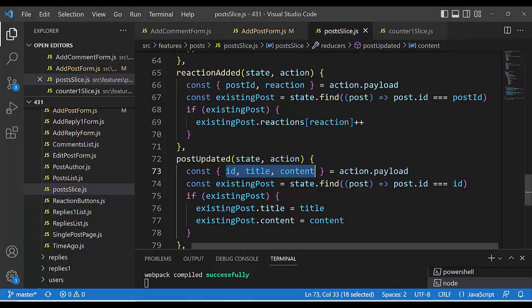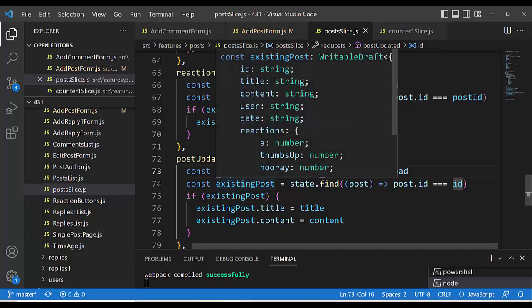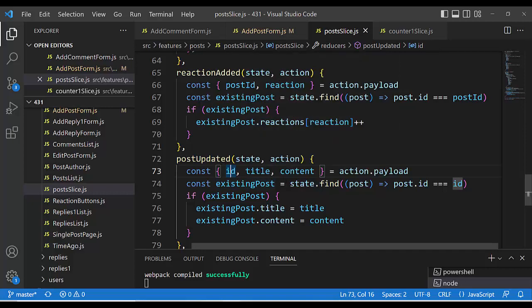We will have 3 rows: ID variable declaration, title declaration and content declaration. 3 rows, 3 equations, 3 statements. But now we have only 1 statement, 1 row, because left is 3 variables and right is assignment, action payload, ID, title, content.